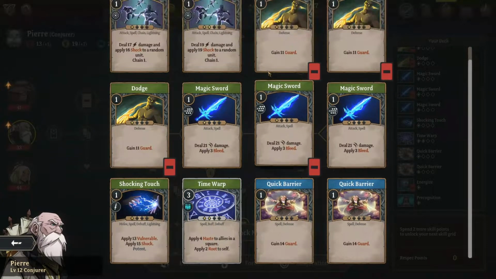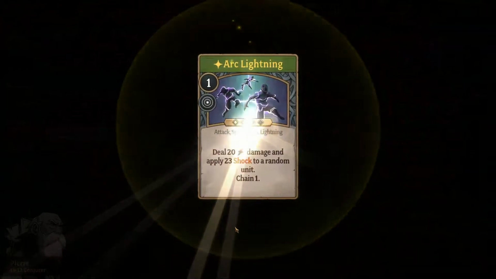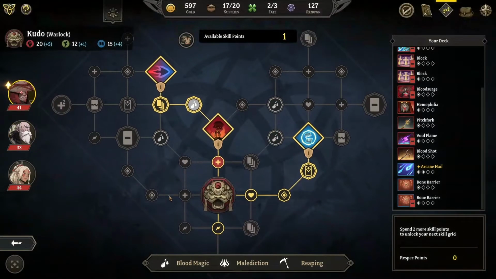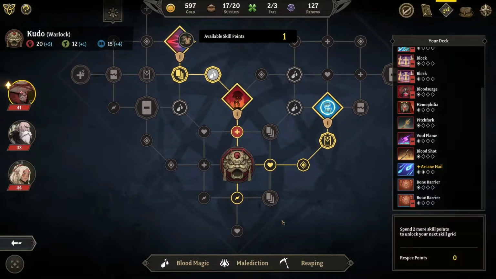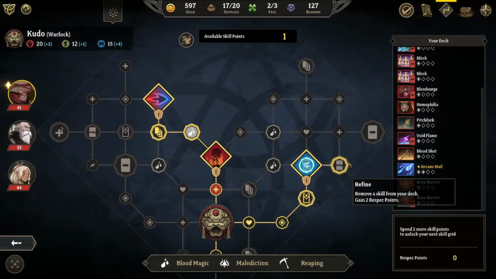Maybe we'll go for a chain lightning this time. Base values up by 35%. Yes, for sure. Very powerful card, I think. And here, maximum HP would be nice, so I'm not so squishy.